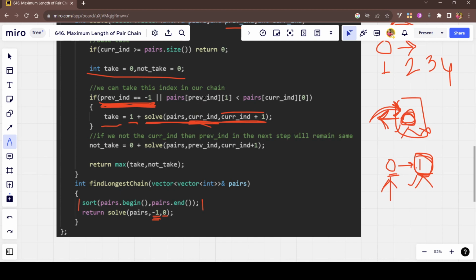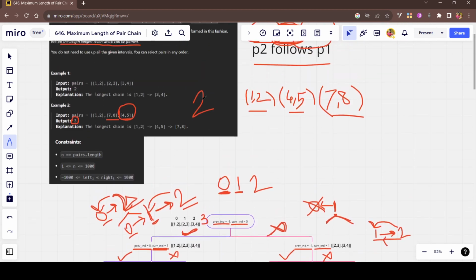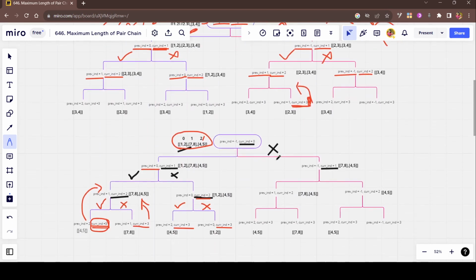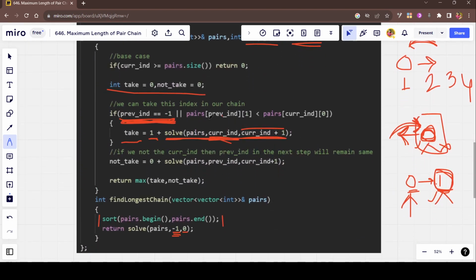Now see, if you have taken this previously and you want to explore on this, then if you take this, you need the index which is the previous index, and it is stored. Now previous index 0 and previous index 1. So return pairs of previous index of 1.